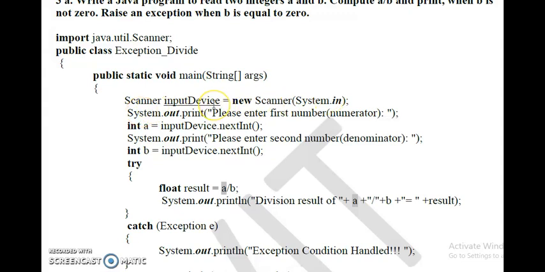Then I create an object inputDevice of the Scanner class, in order to read two integer numbers a and b from the user. Scanner inputDevice = new Scanner(System.in). Read the first number, the numerator, and store it in the variable a, and also read the second number, the denominator, and store it in the variable b.